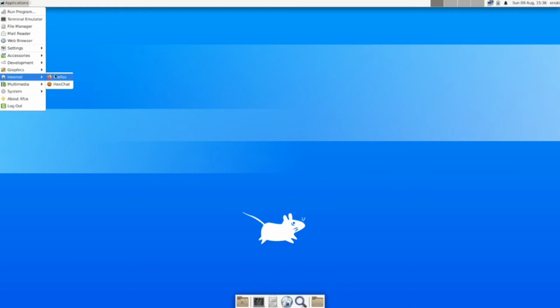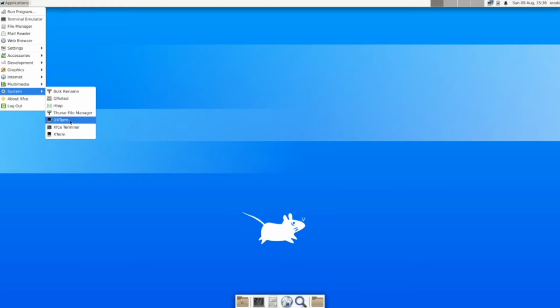For internet they've installed Firefox and HexChat. And for multimedia they've installed Audacious, Parole, Simple Screen Recorder, and SMPlayer. Xfburn is just Xfce's media burning utility. And what confuses me is that they have GParted installed on here. Even though that's probably mostly to go on live systems, considering once you actually have your Linux distro installed you won't be partitioning it very much, but yeah.